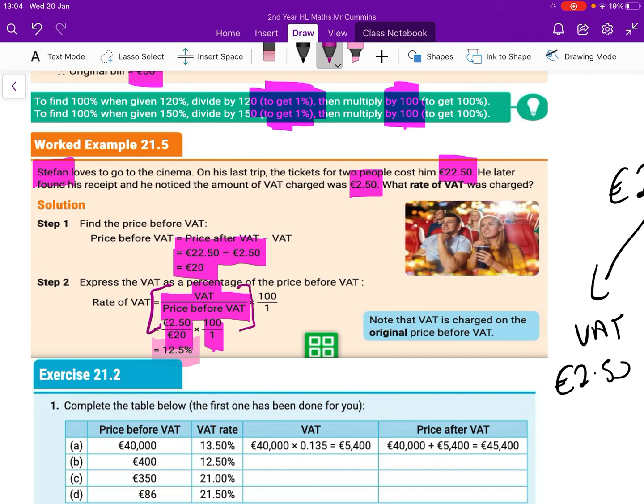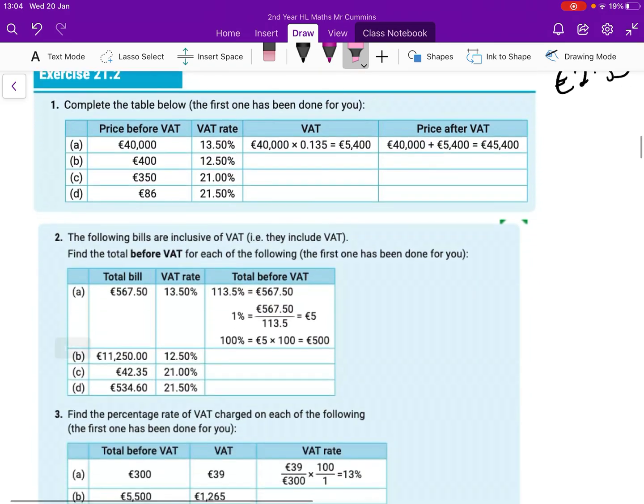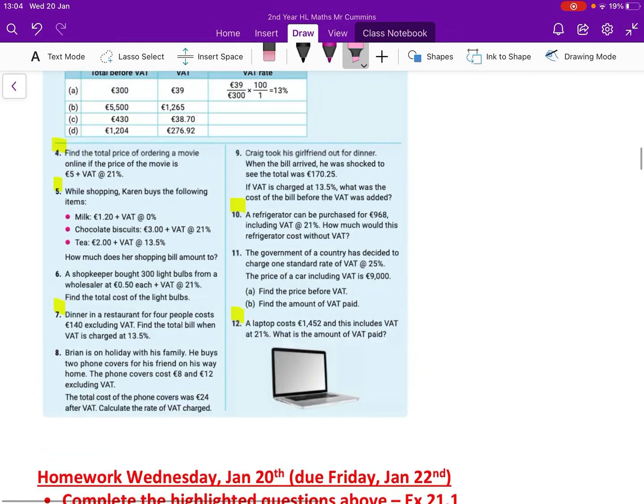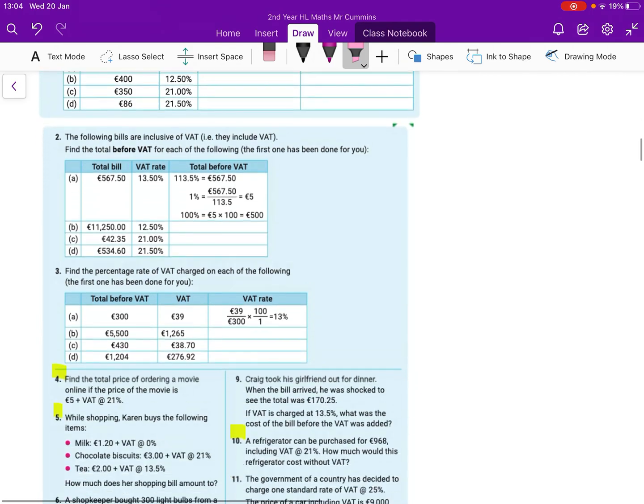So you look at what is the cost of the product or service, and then you charge your VAT on the original cost. So you don't get the VAT on the total of cost plus VAT. Okay, so that one there is important. You get the VAT based on the original cost of the product or cost of the service. Okay, so basically, this is another exercise based on that.